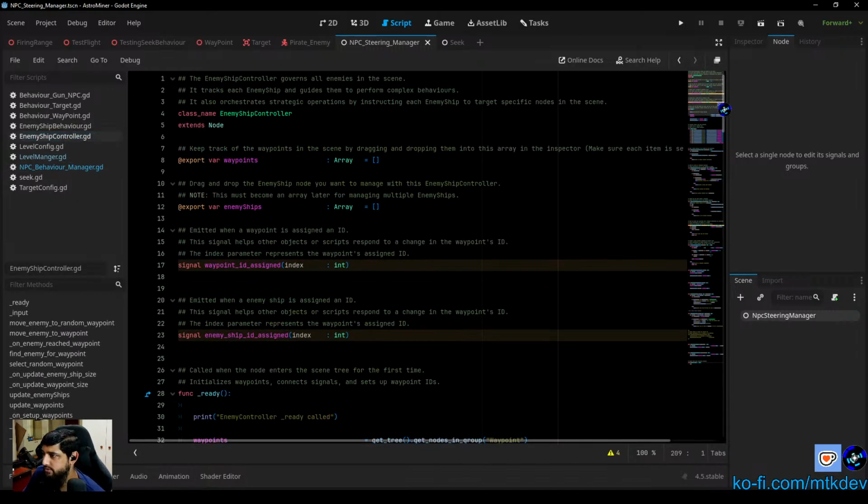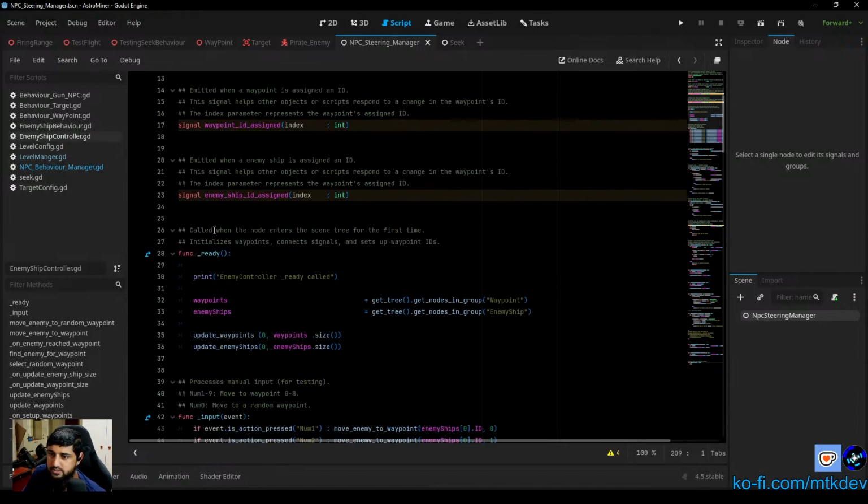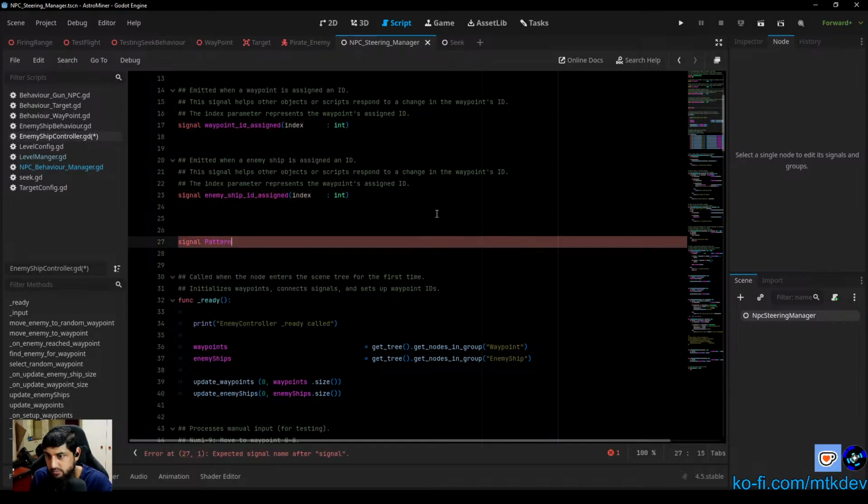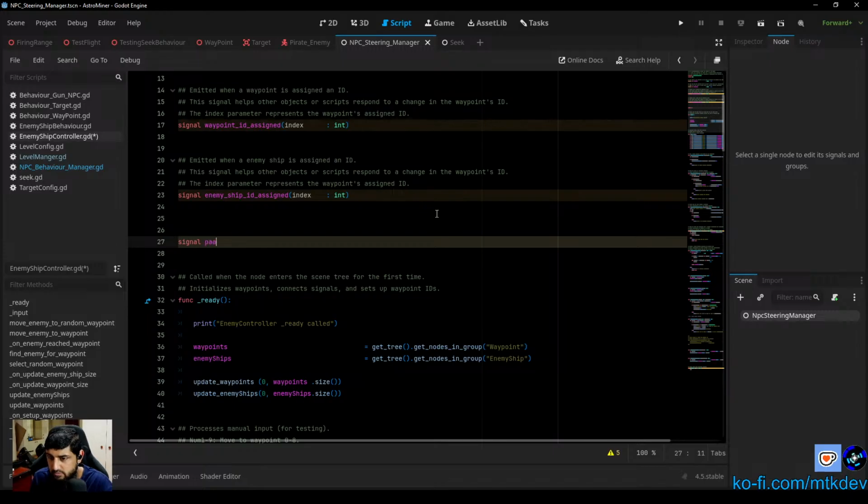So here we go. On the top, we just have to say here by signals. We create two new signals with documentation, of course, later. For now, we don't need to worry about that. We'll just say a new signal and we'll say pattern, nope, small p, pattern assigned.